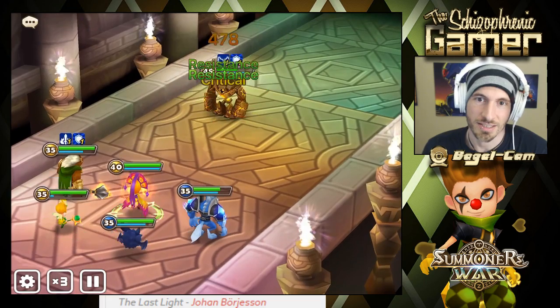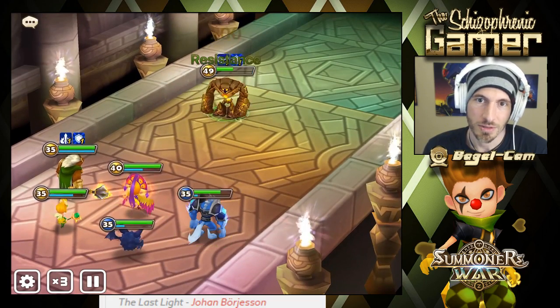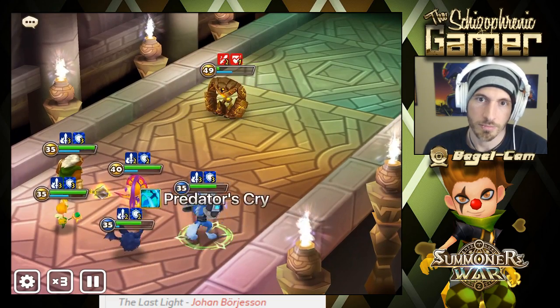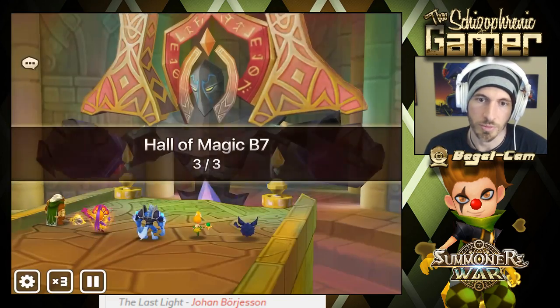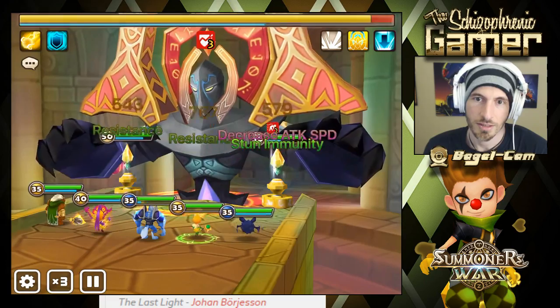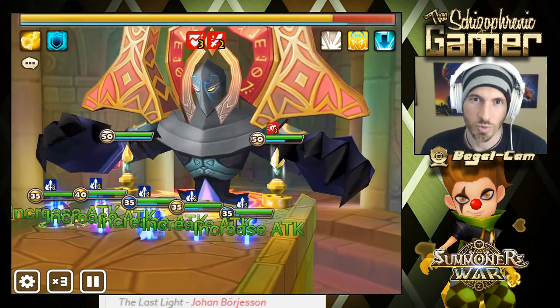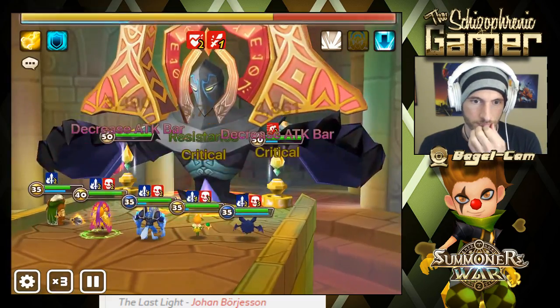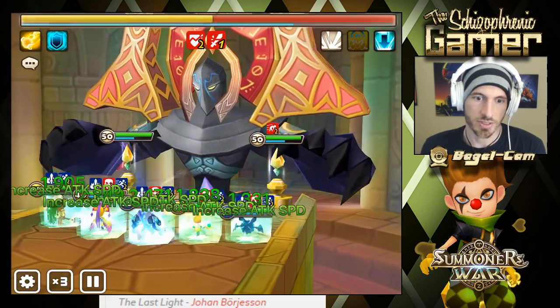Oh, this guy's gonna take forever. Why you take forever, Golem? Stupid Golem. Here we go. Okay, defense broken Golem. There we go. Killed by Shannon. Nice. We got the slow on at least one tower. We got the attack break, the defense break. Not terrible. Attack gauge reduction, AoE attack gauge reduction.